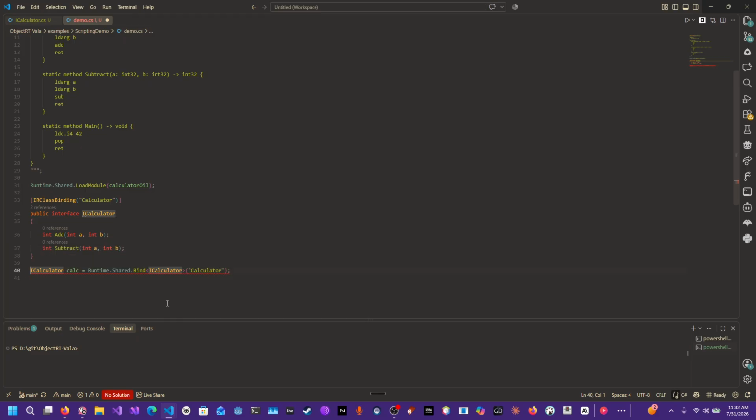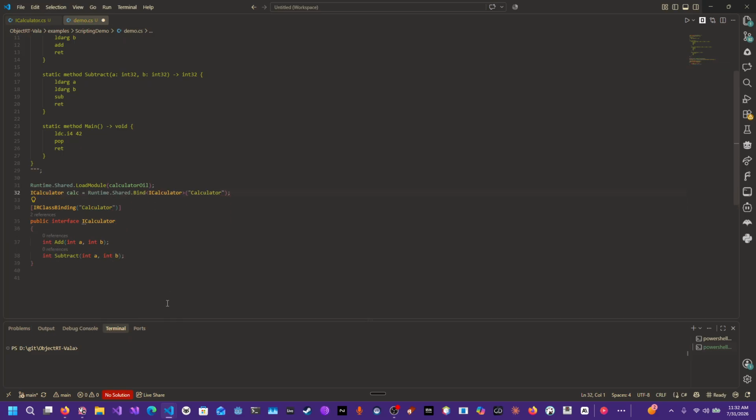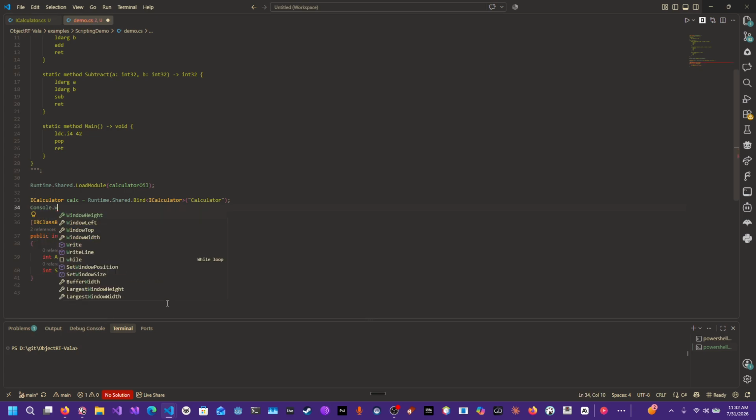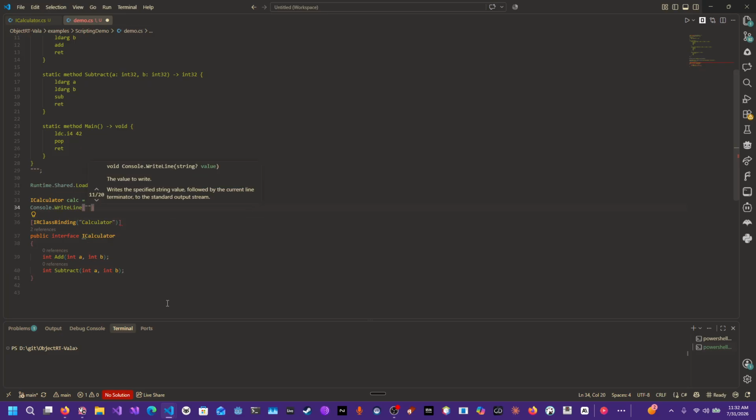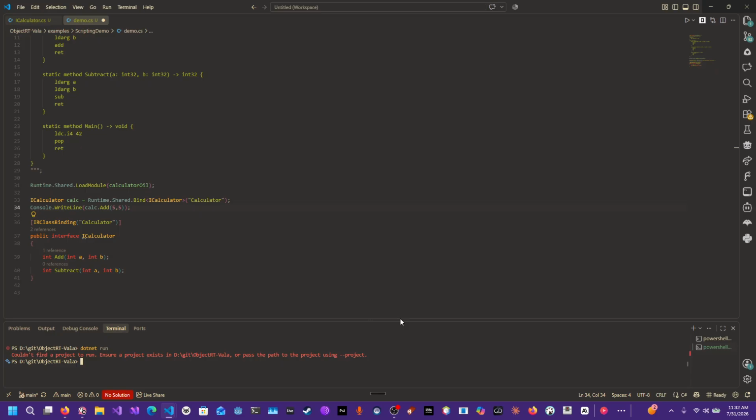What? Oh, right. So we have an instance of calc. The fun part is we can do console dot write line, and then calc dot add. We'll do 5 plus 5, and then we will run this in .NET.